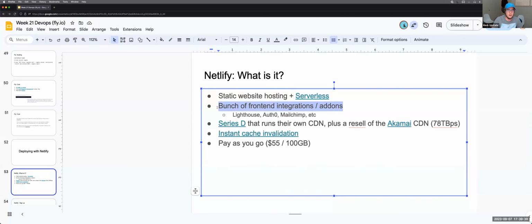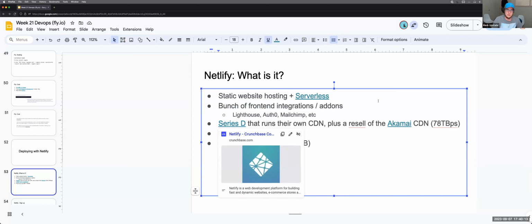In addition, Netlify also tries to get you sold or hooked on a bunch of different front-end, one-click kind of integrations. Because they control your front-end code, they can also mix things into it on your behalf. So think things like Google Analytics, Sentry, MailChimp, all of these value-add products. They're able to plug those in pretty quickly, as opposed to you needing to go and read docs and learn how to set these products up individually. With Netlify, you could just click a button and these things will be plugged in.